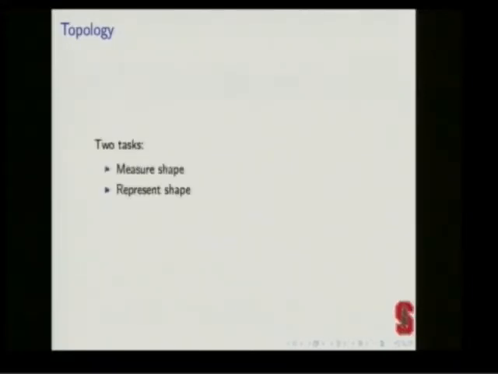All right, so I would argue that topology has two tasks, measuring shape and representing shape. And in fact, that fits very nicely if you think of the themes and the subject in the 20th century. Basically, there's a lot of work done on homology, which is what I would call measuring shape, somehow getting invariants that capture shape. But then there's a second aspect, which is a little bit more geometric topology, where people have asked questions about which spaces can be triangulated, and how can they be triangulated? What kind of representations can we get for them? Both of those are important, and they're both going to be important in the applied stuff that I'm going to be talking about today and Monday.